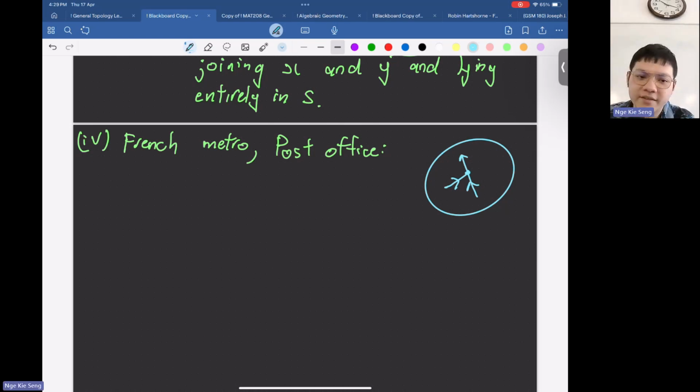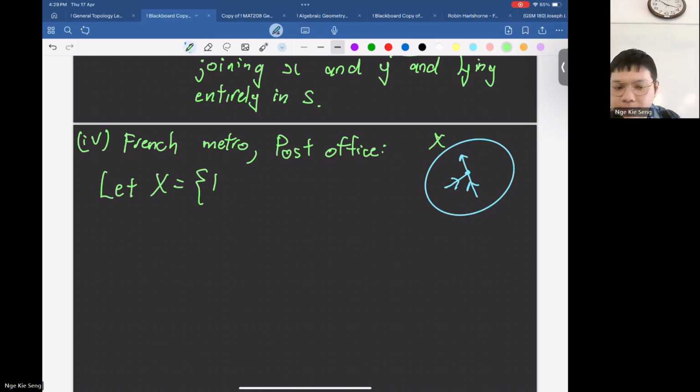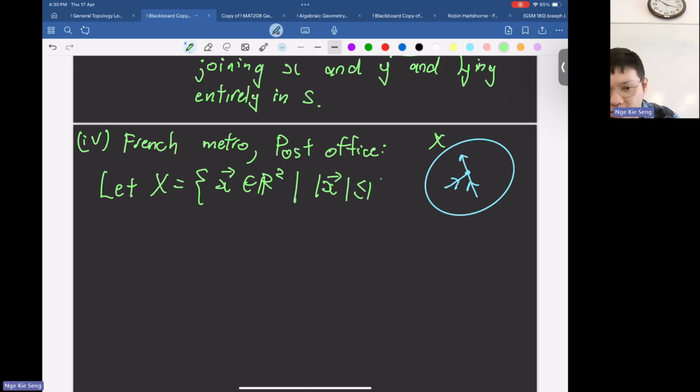So how to define this? Let's say we restrict our X to a smaller set. Let's say X in R2 such that the Euclidean norm is less than 1. Not a sphere, everything less than or equal to 1, so you get a disk. So we define a new distance here.